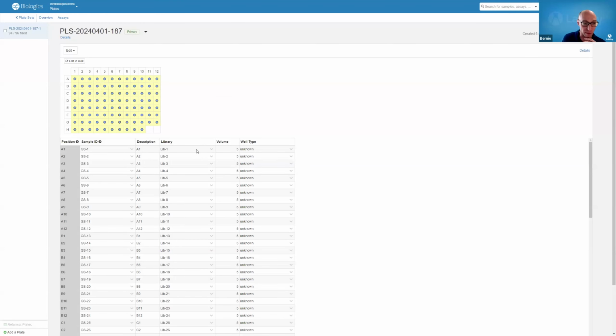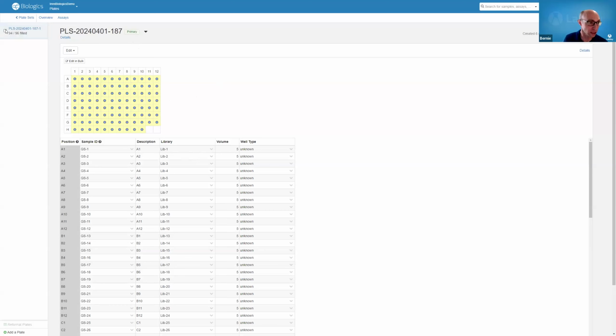In this case, what I've simply done is show the reference to the library that I'm keeping track of, and the volume that I'm putting in these plates. Okay. And so from here, from this primary plate set, from this stock of glycerol stock, I can then begin the screening and enrichment process.